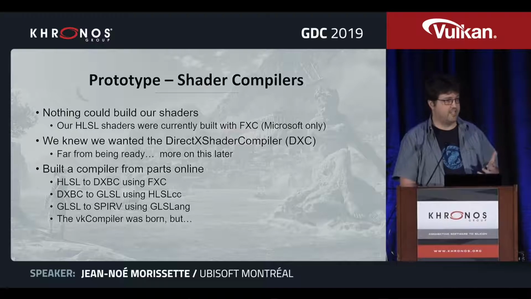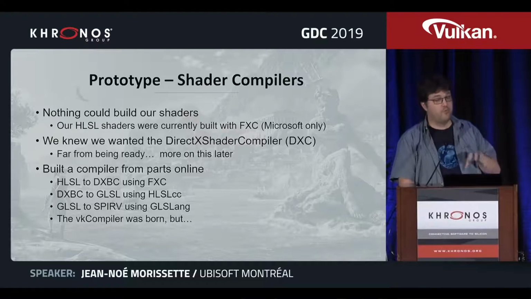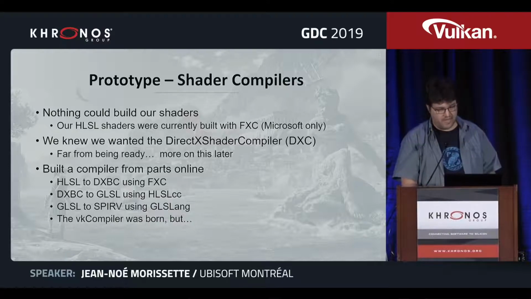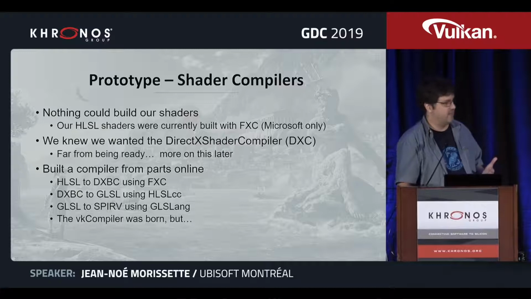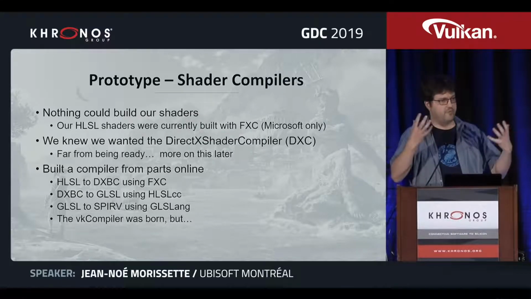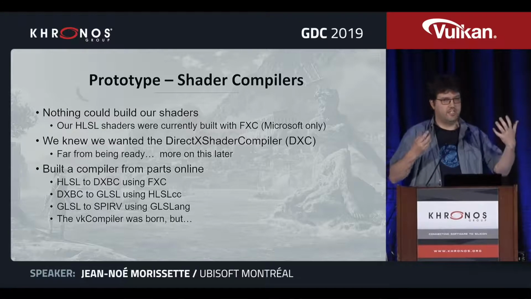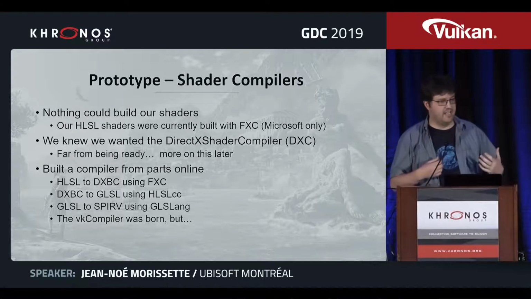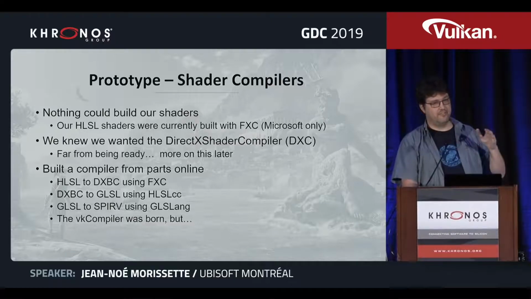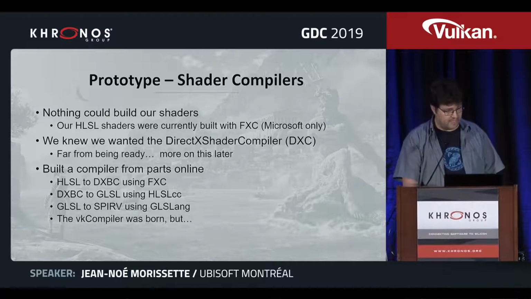GLSLang had just started supporting HLSL, but couldn't deal with it. Even the DirectX shader compiler, the one we really wanted to use because we know we're heading that way anyway for DirectX, would have been great to have the same tool for both. But it also wasn't able to handle our HLSL. We have these systems called shader input groups. It generates a lot of code for our binding in HLSL and C++ headers.